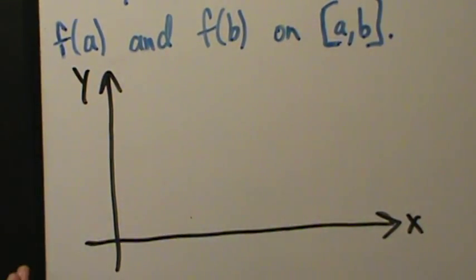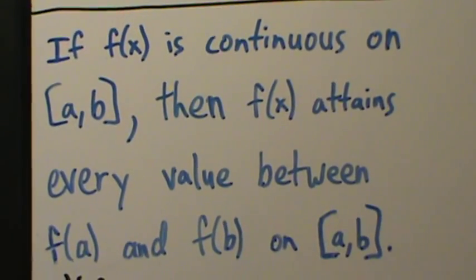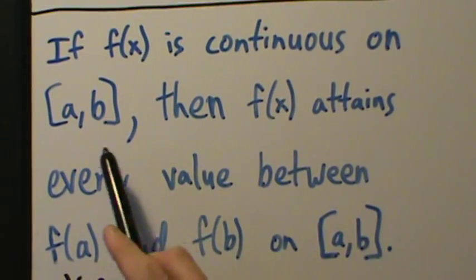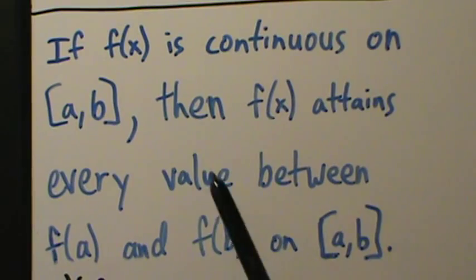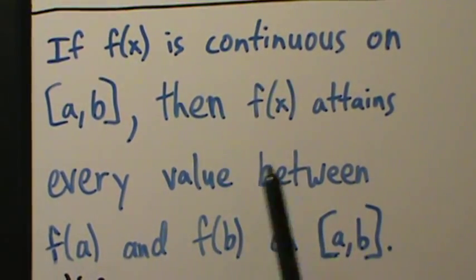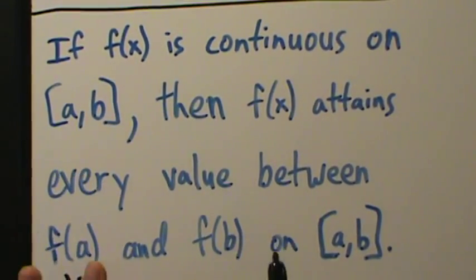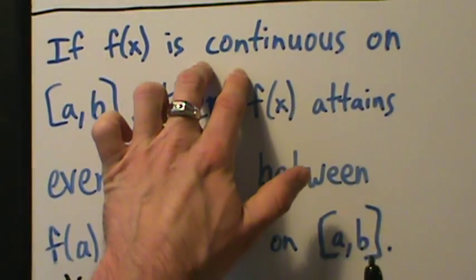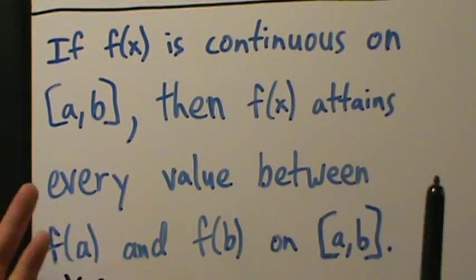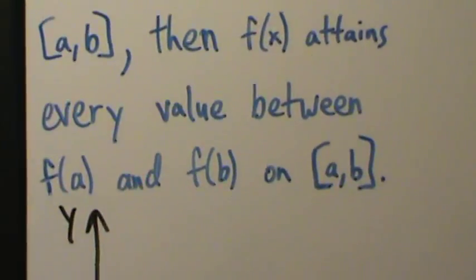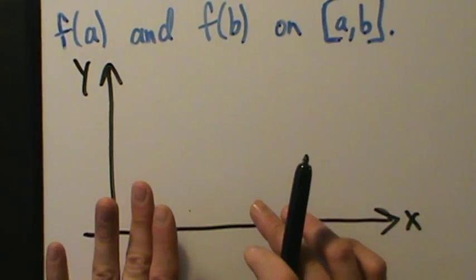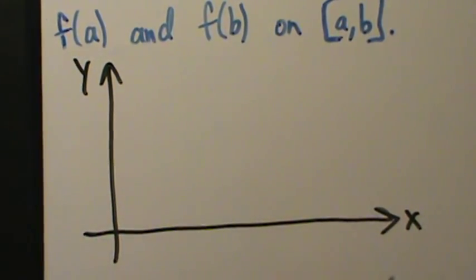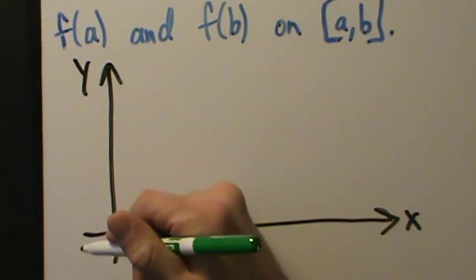you know, I don't want people to think that, oh, well, if f of x is continuous on this interval from a to b, then f of x attains every value between f of a and f of b, then if f of x is not continuous, it's not going to attain every value. Well, you can't necessarily say that. That's not necessarily true. If f of x is not continuous, you might attain every value or you might not. You just can't say for sure. So we just saw an example where f of x is not continuous and we do not attain every value. So let's see an example where f of x is not continuous but we still do attain every value.